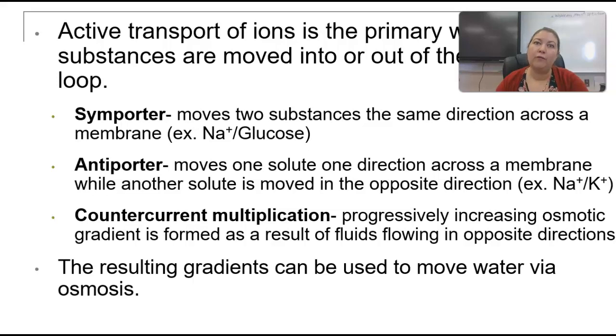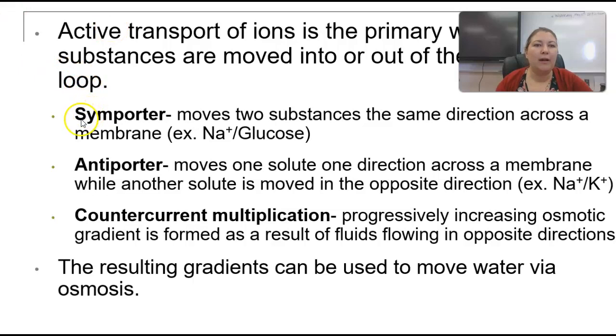Normally, diffusion will go from areas of high concentration to low. Active transport is going to maintain or exaggerate that gradient that has already been produced. So we might have a little bit of urea and we want it to be even higher. We might have only a little bit of water left, but we are going to actually use countercurrent multiplication to make sure every little bit of water does get reabsorbed.